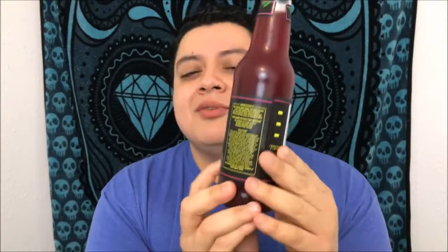I've had their regular lemonade and it wasn't my favorite just because I could taste the cannabis-y flavor. It's not a horrible bad taste, but I would compare it to beer. Maybe the first time you had beer you didn't necessarily like it, but it wasn't enough of a deterrent for you not to ever have it again. I know it's an acquired taste but it's not gross by any means. If you can handle a beer you can drink this, that's for sure. And with that I'm gonna go ahead and pop it open.